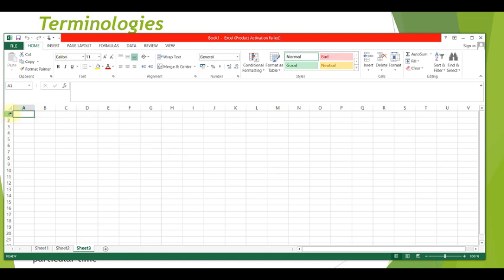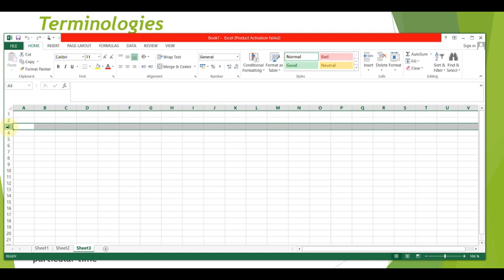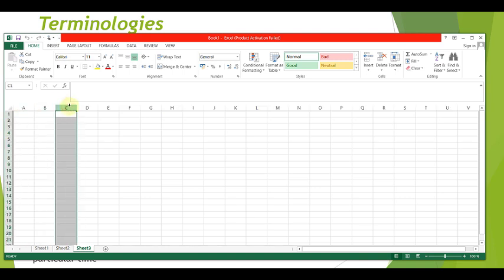And we talk about rows and columns. This is row one, this is row two, this is row three. I just click there, row four, and this is column A, column B, column C, column D. You see that where these rows and columns intercept, that is what we call a cell. I'm pointing to this cell now. This plus sign is a pointer. This one is pointing to D3, that is column D, row 3.